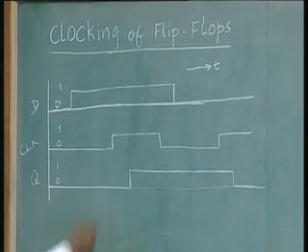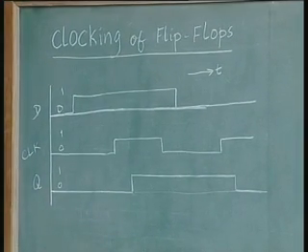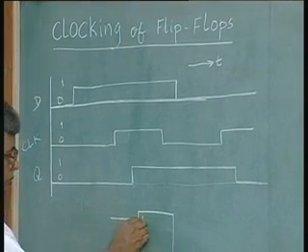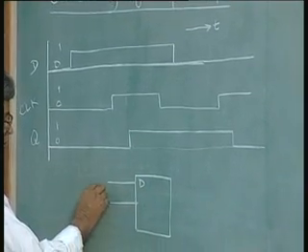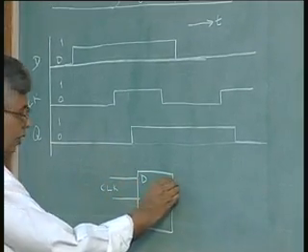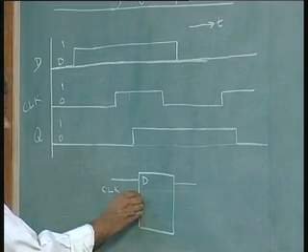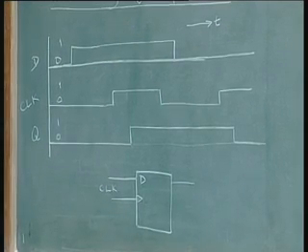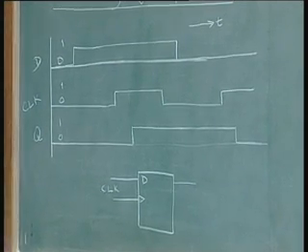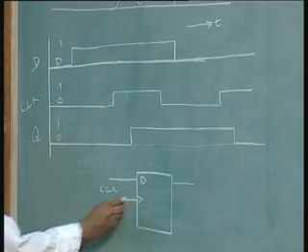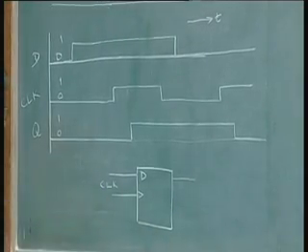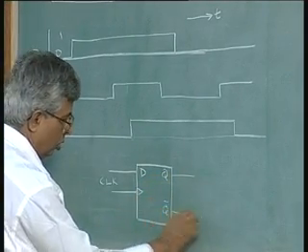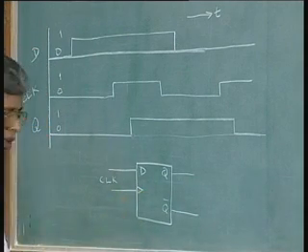Let us take an example of a simple D flip-flop, edge triggered. By the way, when you have an edge triggered flip-flop, the clock is given a little arrow. This is a common practice. You may be familiar with this from your previous course on digital circuits. And if it is negative edge triggered, you put an extra bubble in addition to the arrowhead. Output is Q bar. So this arrowhead indicates this is a positive edge triggered flip-flop.